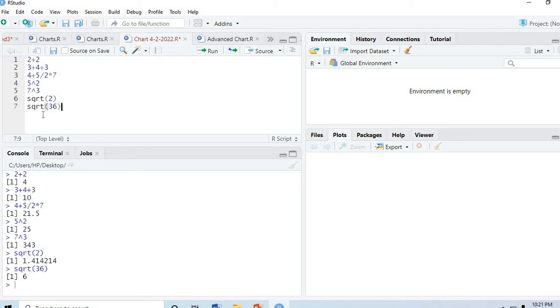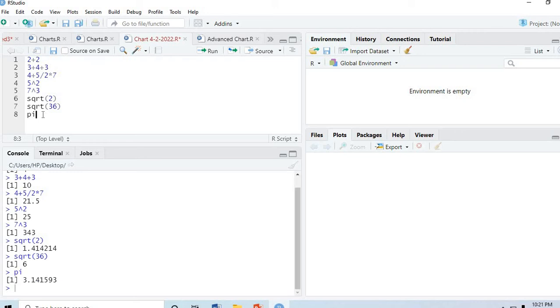Friends, apart from that, you can use R with standard variables. Suppose you want to find out the value of pi, so I type pi and then Alt plus enter, you can find the value 3.14. I can use this in further calculation, like pi plus 6 divided by 2, Alt plus enter. What would be the result? 6.14, you can find at the console area.